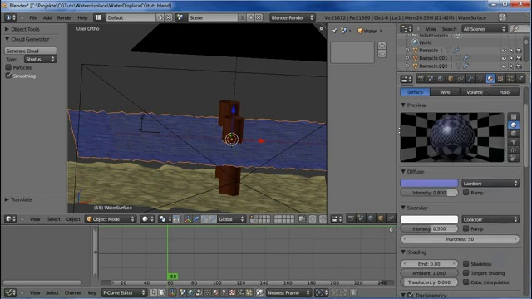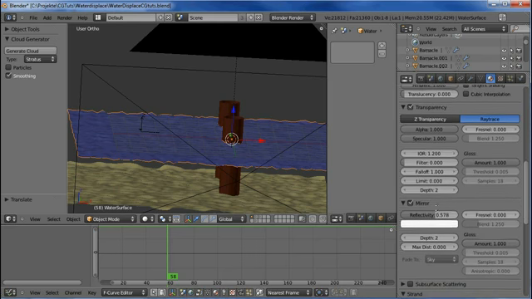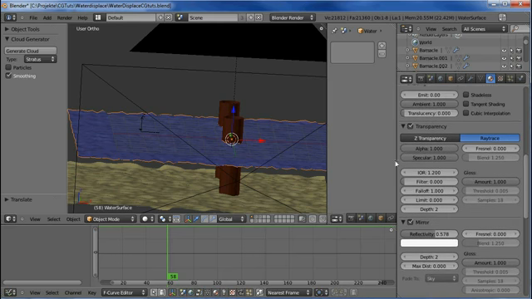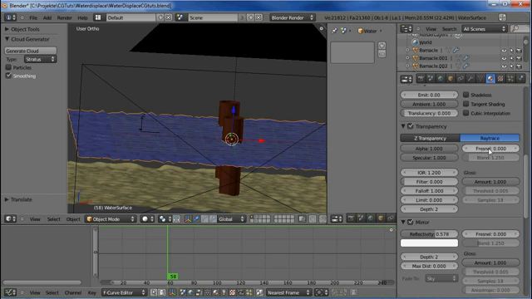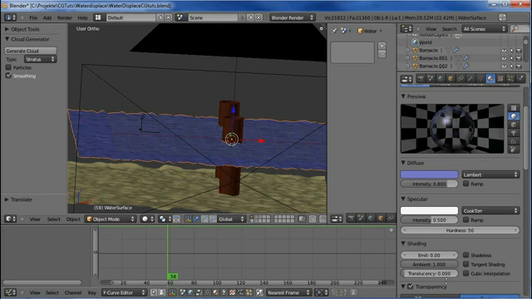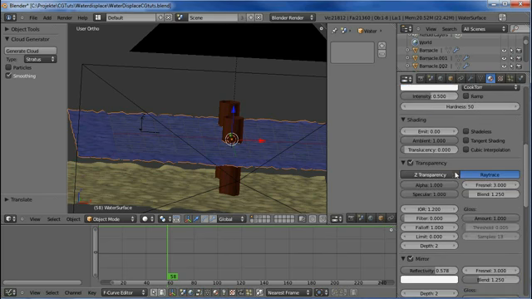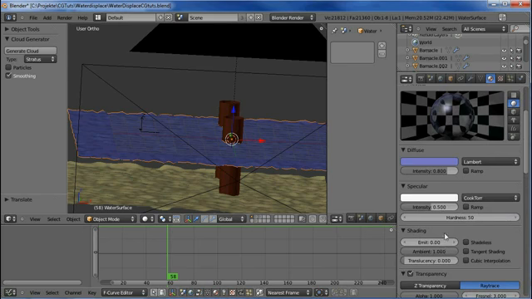Let's set the mirror and the reflectivity way up, and I found that it's a good idea to use the same Fresnel values for the transparency and the mirror, because then you'll have the gradient almost approximately the same, because they go hand in hand. So let's set the Fresnel to 3, and we can tinker with a blend. I think it makes the transition between the two more subtle.